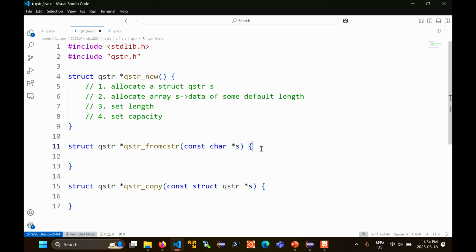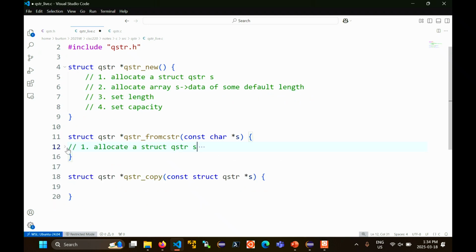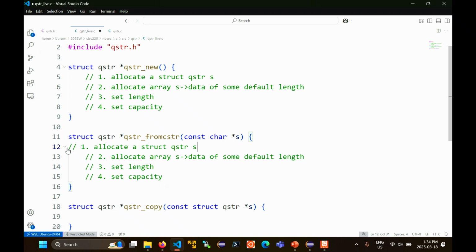Okay, so for QString from CString, the function that makes a QString given a C-style string, we're going to perform more or less the exact same steps. So we're going to do this all over again, with some slight changes. So we're still going to allocate a new QString object.